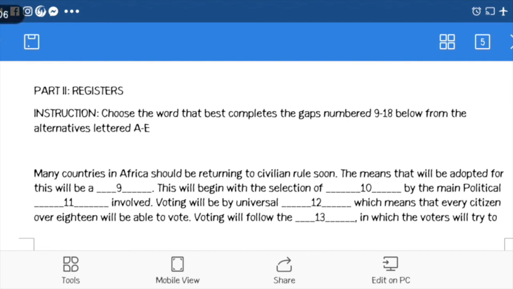Registers in your junior WAEC will test you on your vocabulary, how many words you know, what is the range of your vocabulary, how well can you communicate. That is what this part tests you on. So all those classes you had with your English teacher did not go to waste. To make sure that you are ready for this part, you may want to return to your JSS3 English textbook and go through all the registers and all the chapters. This will equip you to answer the questions correctly.